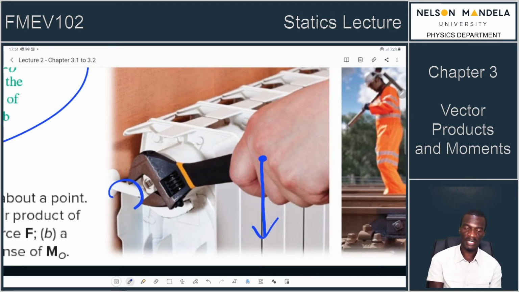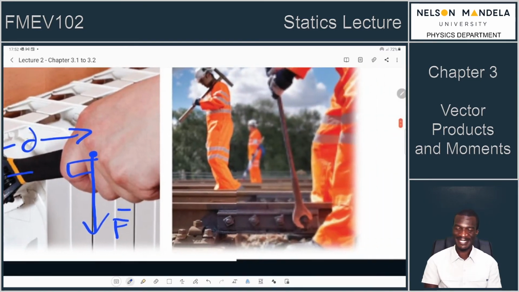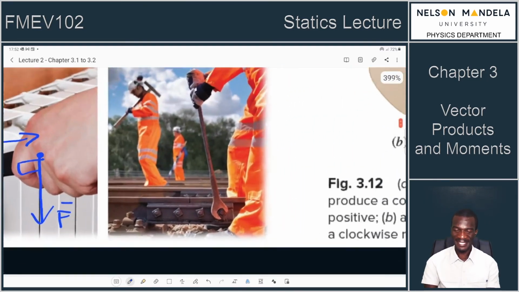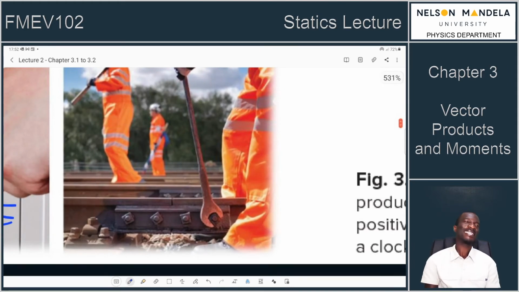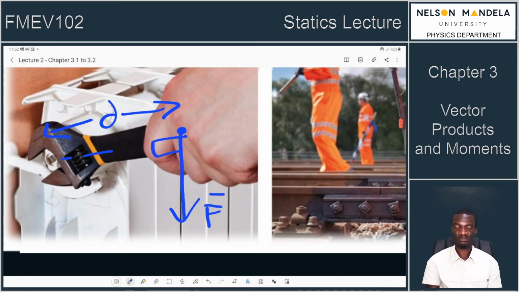Let's say they are tightening. So it needs to turn clockwise if it is right hand threaded. They need to apply some force downward, and the force that they are applying is at a perpendicular distance. Let's call that D in that orientation. However, look at this person. This person here now decides, instead of me struggling and applying a very large force, of course these are different cases, but let's assume that is the same nut that we want to unfasten or fasten.